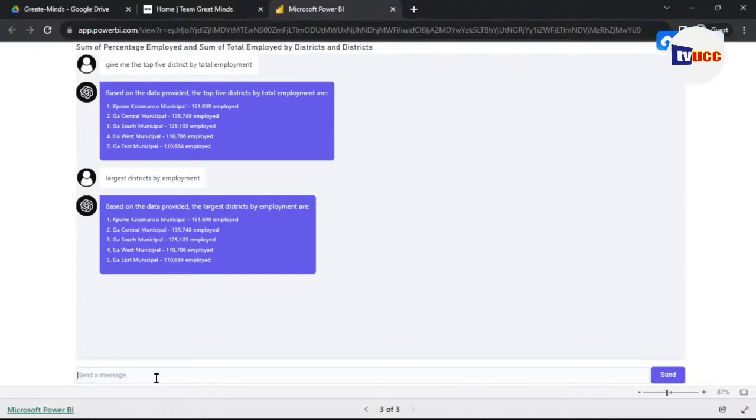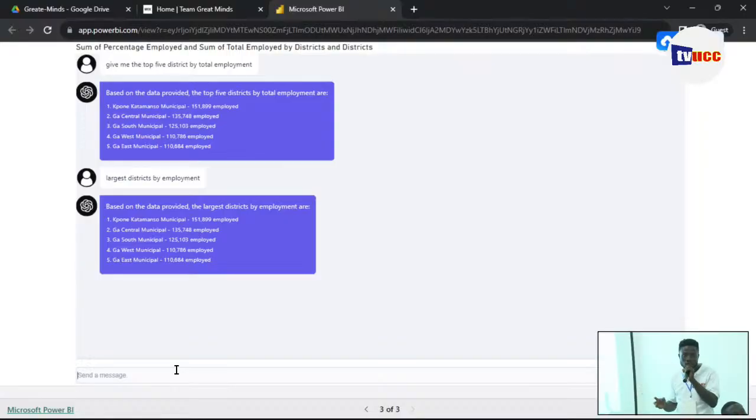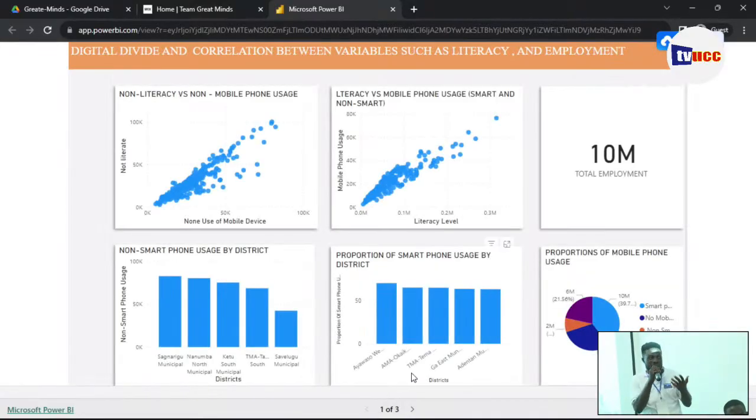So from this technology, we aim to expand the scope to cover most of the data sets on the Stats Bank website, which will assist users to derive insight from the data on the website. Our recommendation to the government is that there are a lot of districts in Ghana that suffer from the digital divide, so the government should invest in those areas.